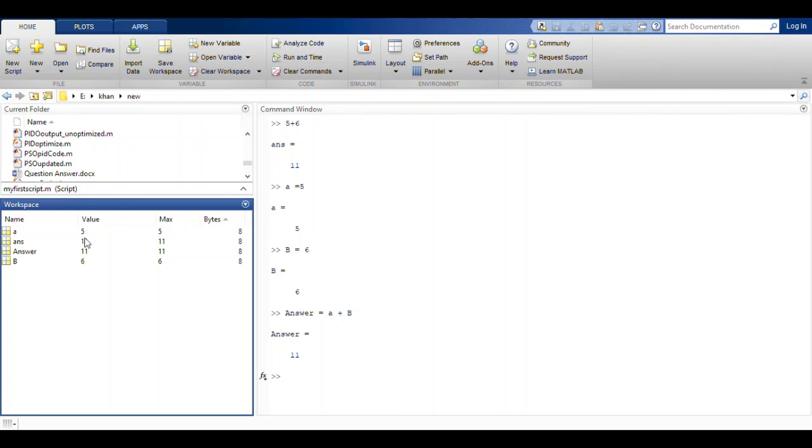If you can see, 5 is assigned to A, it has a value of 5. It has a maximum of 5. You can also get a minimum. It also has a memory space of 8 bytes each.